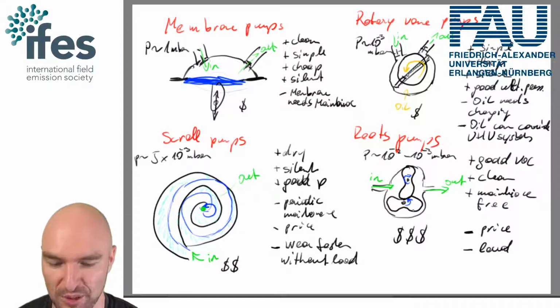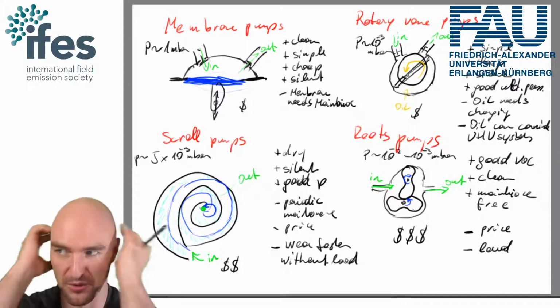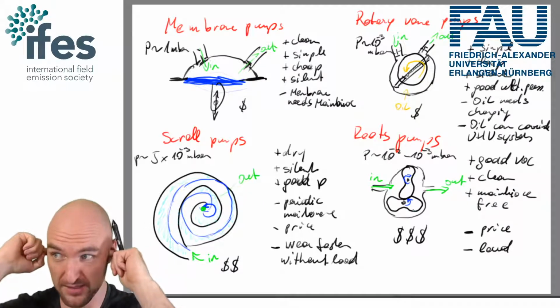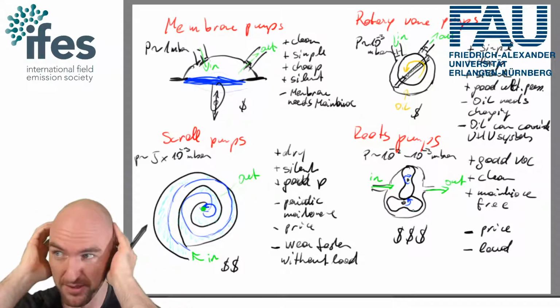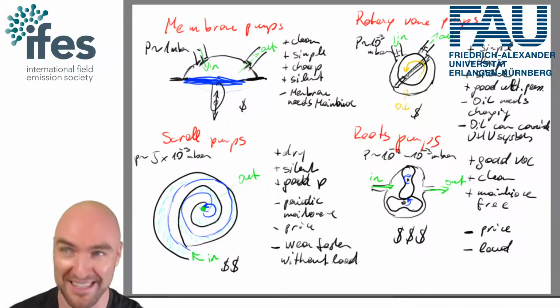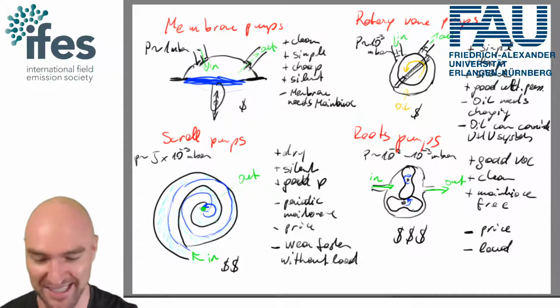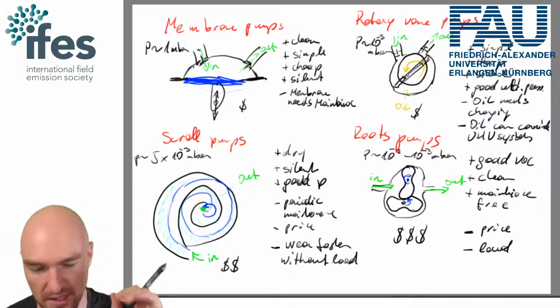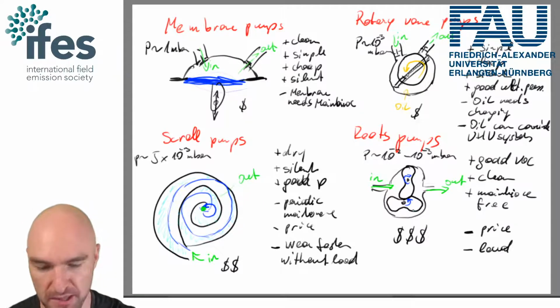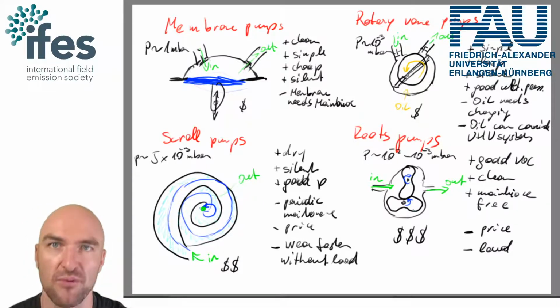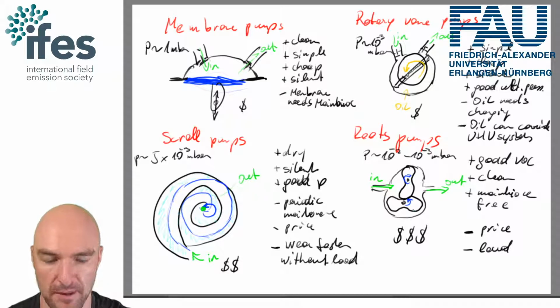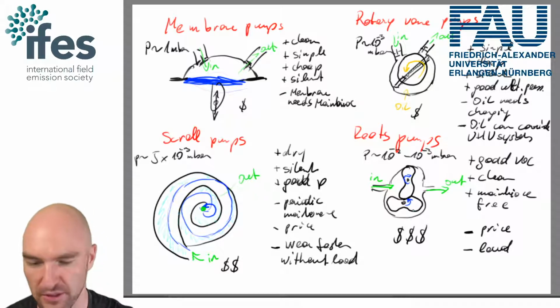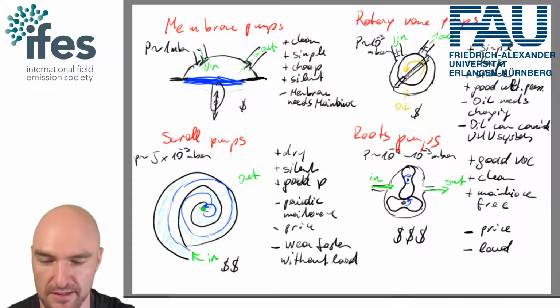I had one of my students use two roots pumps on an experimental setup that we were working on, and you could only literally sit there with earplugs and the Mickey Mouse earmuffs on top of the earplugs because it's loud. But if you can separate them out, have a different room and put them into some acoustic enclosure, they will definitely serve you really well as backing pumps. But they cost about 3 to 4 times as much as a membrane pump.